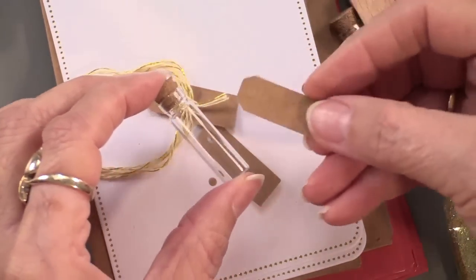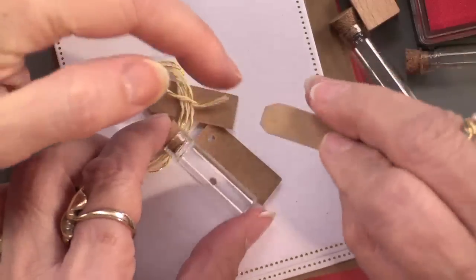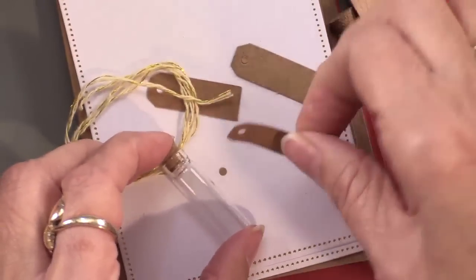It's just glitter, right? Okay. And then you have these little tags that are out of craft paper, and they have a little punched hole up at the top. You can just pop that little piece out. You can see it looks like that. There you go.